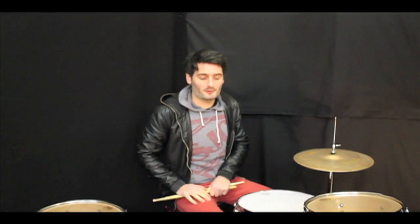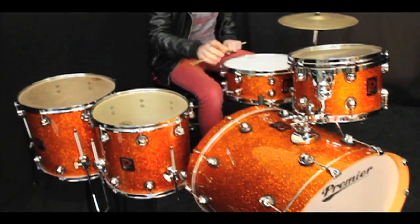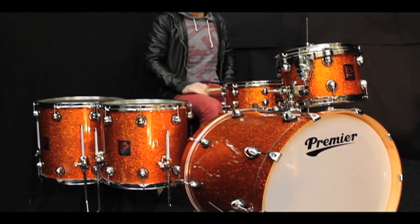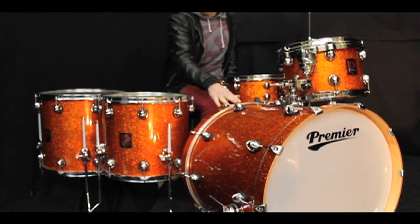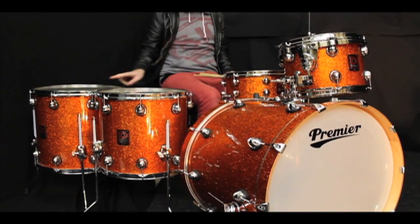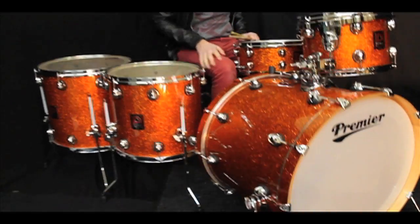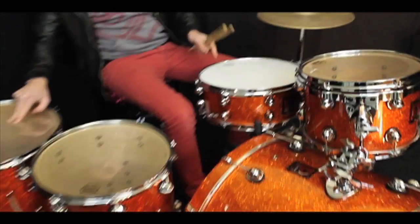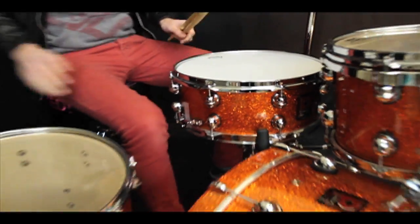I want to show you the new Premier Genista series we've got in. This is in the orange sparkle. It's the orange sparkle lacquer, and it features the 22 bass drum, the 12 tom, the 14 floor tom, and the 16 floor. Actual depths, I think it's 22 by 18, 12 by 9, 14 by 14, 16 by 16, and there's a 14 by 6.5 snare drum.